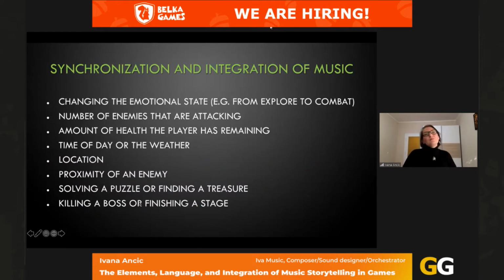After we have thought about how to avoid this repetitiveness, create randomized cues, and use different composing techniques and strategies, we need to think about synchronization and integration of music, because composing is one part of the process, and synchronization and integration are actually the crown of everything. And we should think about methods for how we can synchronize our music and integrate it into the game.